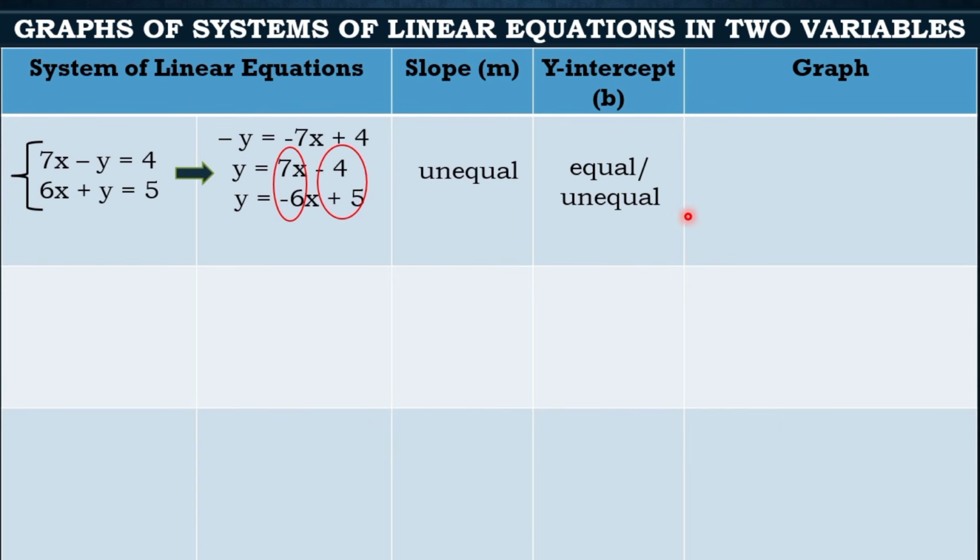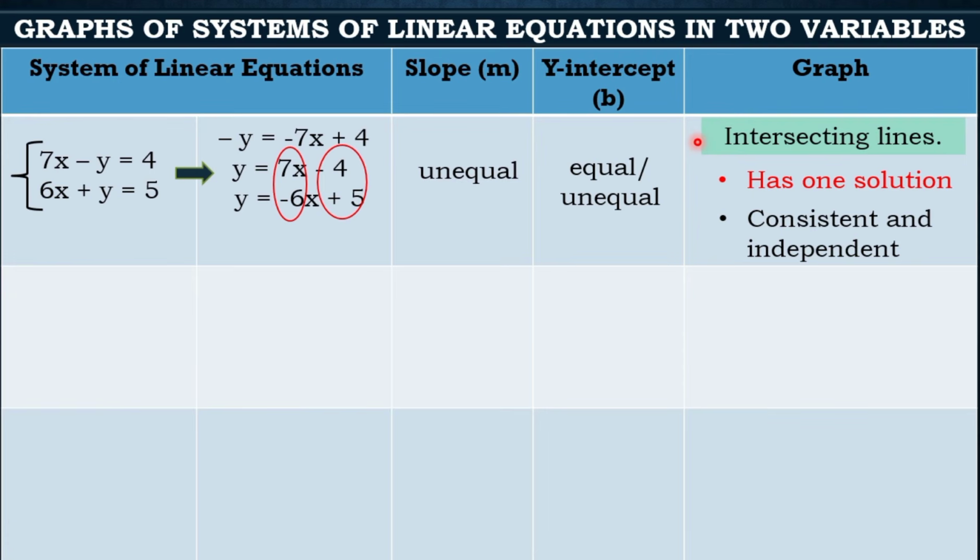Okay, so kapag tiningnan mo ang slope, nag-unequal sila, nakita mo ay unequal ang slope, automatic, that is intersecting. So, by just inspection, nag-i-inspect lang tayo, hindi natin ginraph, hindi natin siya sinolve. So, tinignan lang natin yung slope. Pagtingin mo sa slope at hindi sila pareho, automatic intersecting lines yon. Okay? So, alam na kagad natin, kapag intersecting lines, one solution. Okay? And that is consistent and independent.